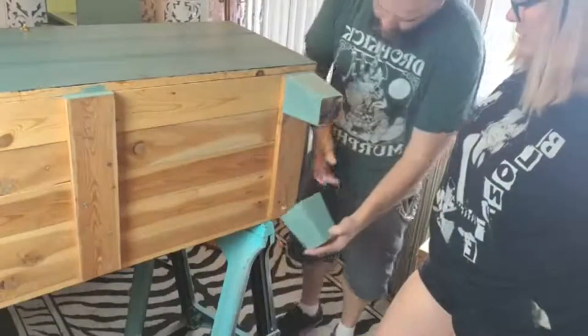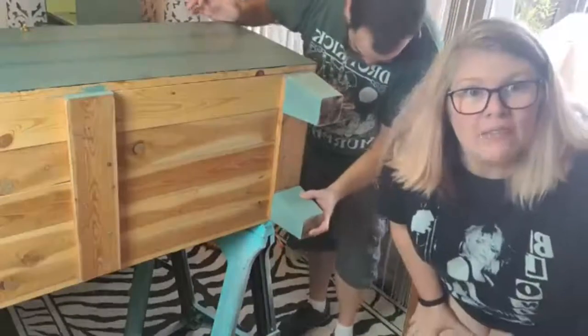Ooh, it's hot, even inside. Humidity's kicking up because there's a hurricane out there again.